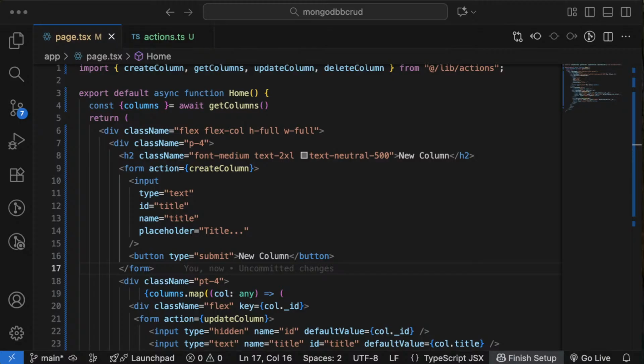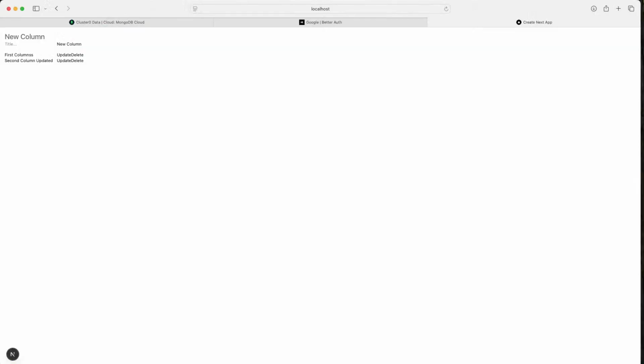Hope everyone's doing well. So, with today's video, we're going to pick up where we left off with the full stack CRUD application using Next.js on the front end, Mongoose, and MongoDB. Now, just to do a quick recap, what we currently have is the ability to create, update, and delete columns, and each column will eventually hold a task that we want to complete, and we'll add drag and drop, authentication, and all that good stuff. But for right now, we have a fully functional CRUD app where we can create a column, and we'll demonstrate it now.